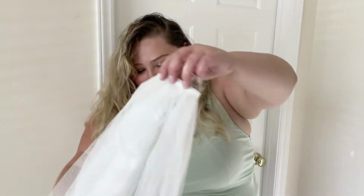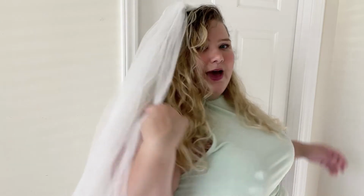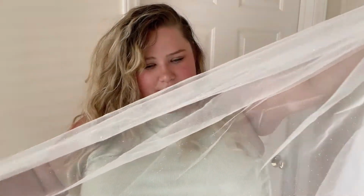Let's pull you in. You can kind of see that it already got on my shirt a little bit. I don't think you guys can tell, but I see glitter all over my shirt right now. So that is problematic when it comes to your wedding day because you're not going to want glitter everywhere, or maybe you are. I don't know. It's just not what I would want. But I do think it's really pretty. It's long. It's heavy. Yeah, it's definitely heavy. But maybe you just put this on for a couple of pictures and then you change it out to a shorter one, or maybe you walk down the aisle in it. I don't know, but let's try it on. We'll see what we think of it with the dress and see if the glitter gets on the dress at all.